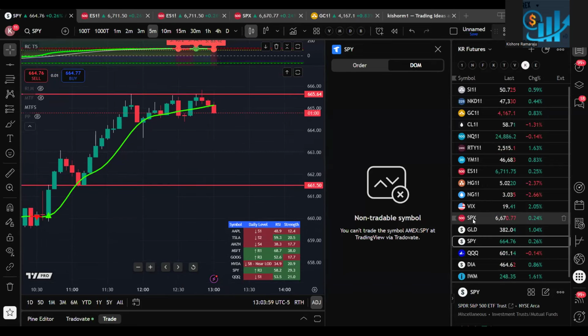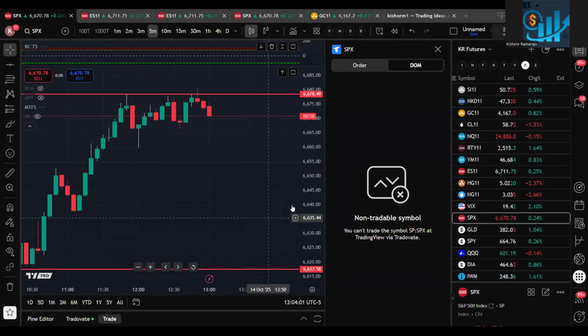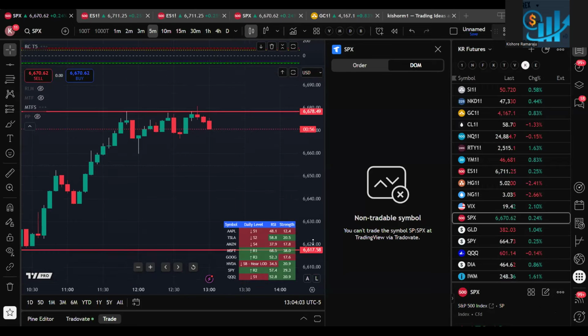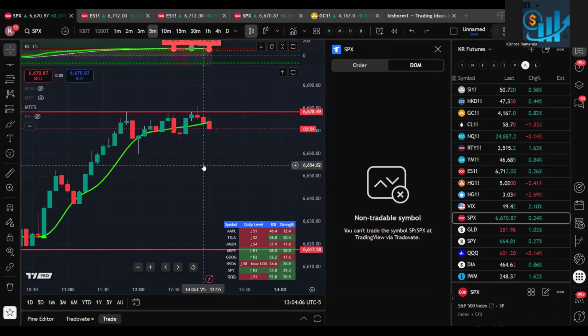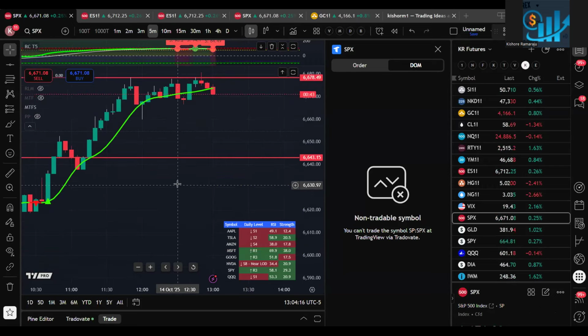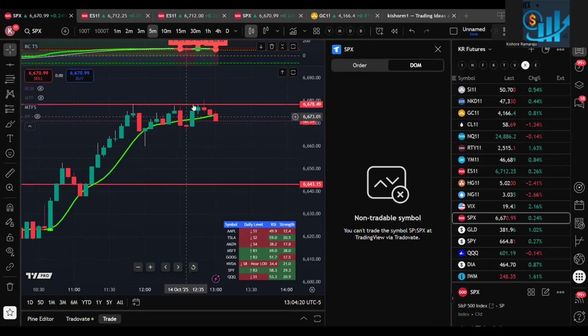Same thing we do with SPX, right? We did an iron condor. The process is the same. You right click. We did 6670, 6680 bear call. Then we went ahead and did the bull puts on the bottom. So if price stays somewhere in between, then all that $1,000 for every contract is yours.